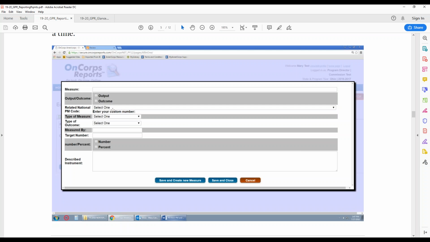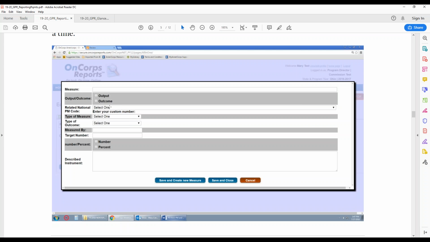If it has a related national performance measure code, select that. This is really only relevant for your direct service activities. If there's no related code, there does need to be something in this drop down, unfortunately.